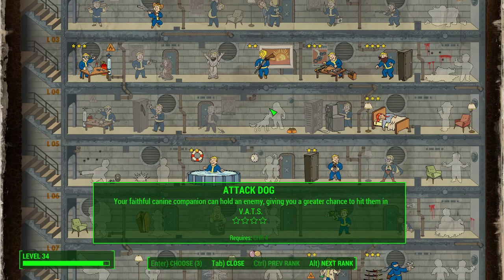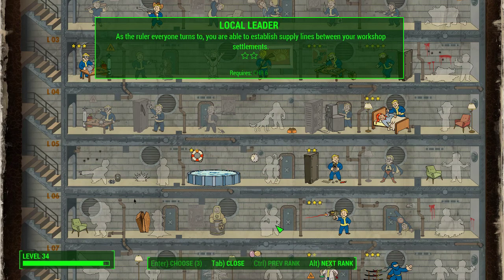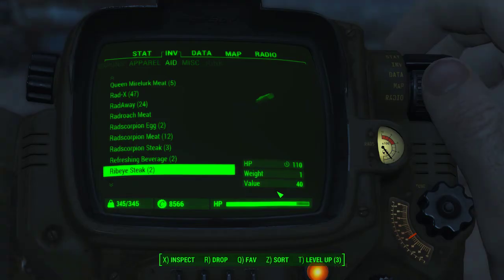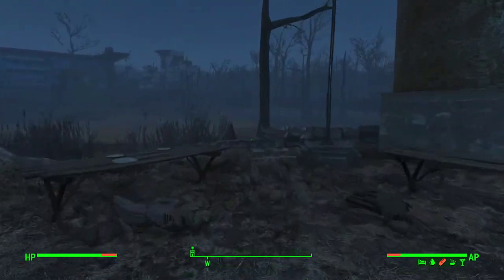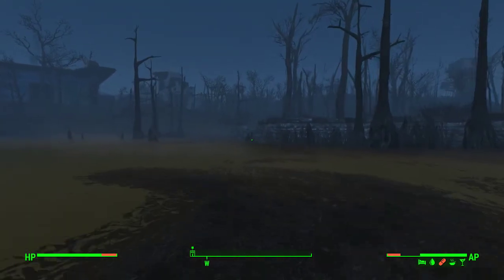Spend heaps of perk points to get there. So if I found the charisma bobblehead and spent 2 points, I could get local leader. I could start establishing supply lines, although that's not why I would be getting it. Maybe so I could make crafting stations. This is really frustrating that there are no crafting stations already at these places.